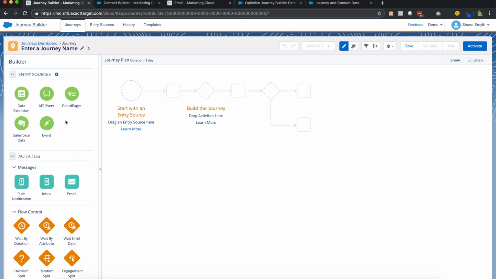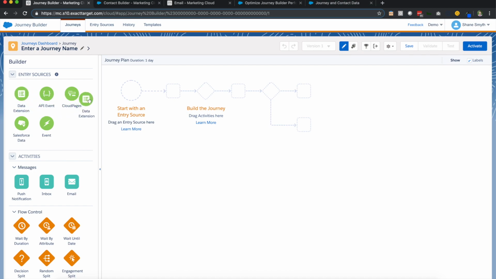So a lot of the times, not all the times, your use case is going to be using the data extension entry source because that's where most of your data will live. It's also becoming more and more common to have Salesforce data as your entry source. We'll go a little bit into this in a second here, but that will mostly be for a later topic. You also have API events, which is also a very common use case for triggered journeys. We're going to start with our entry source of data extension because that's the simplest to go through.